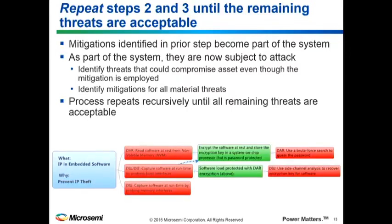So continuing our example, out here on the right, for data at rest, we've encrypted it, but maybe the adversary is going to do a brute force search to guess the password. Maybe they're going to do an attack on the password protected processor to try and get the password. There are different attacks that they can build off of here. And I by no means mean to imply that for each attack there's only one mitigation. It's a many to one ratio, just like for every mitigation there are many to one attacks that can occur as well.